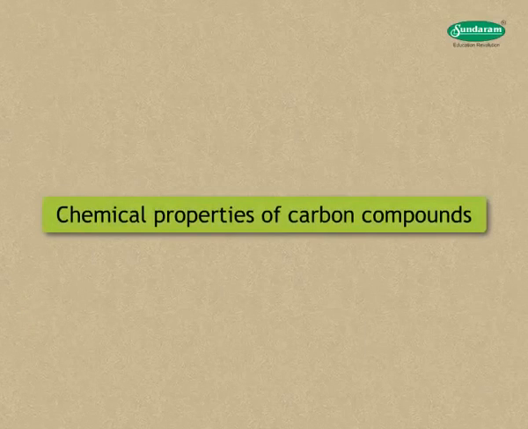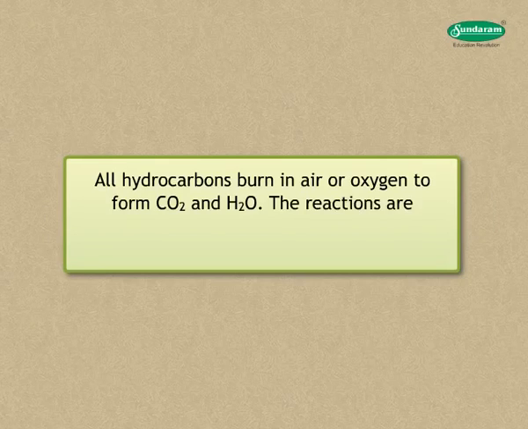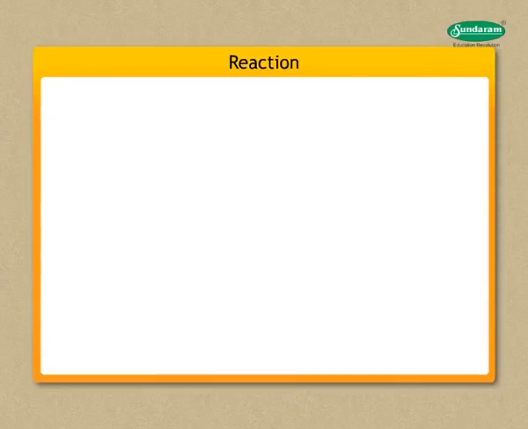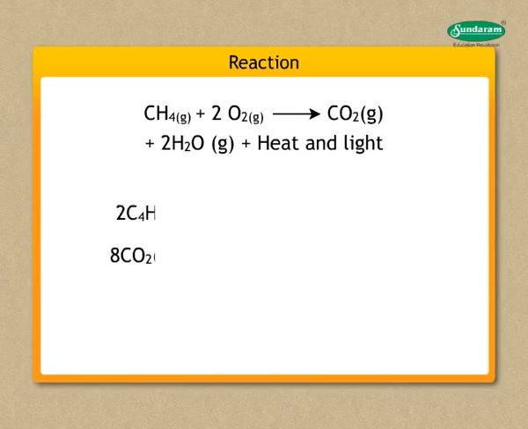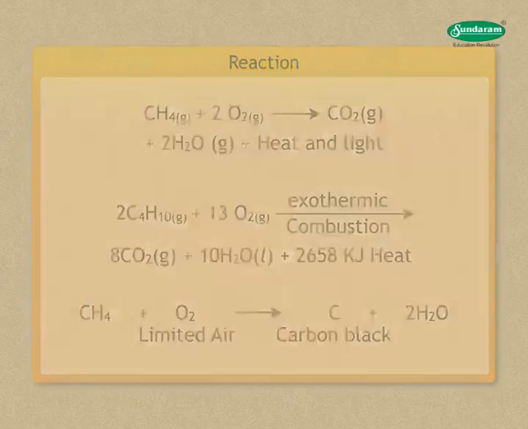Let us look at the chemical properties of carbon compounds. Combustion. All hydrocarbons burn in air or oxygen to form CO2 and H2O. The reactions are exothermic with the evolution of a large amount of heat. Examples are as given. If very limited air is supplied, then methane gives carbon black.